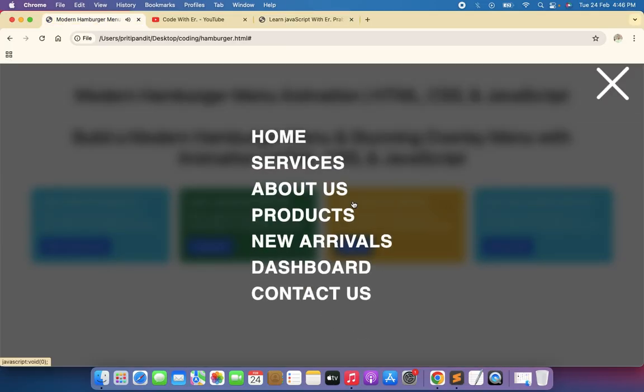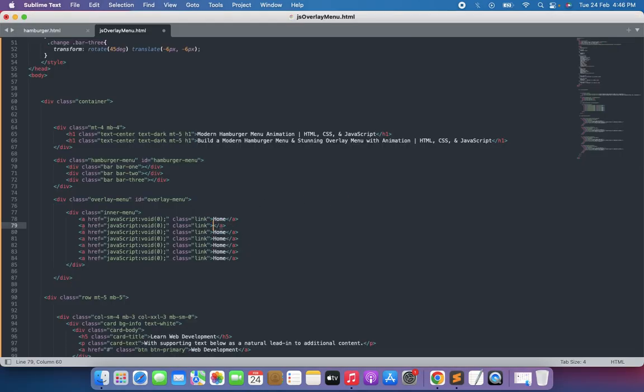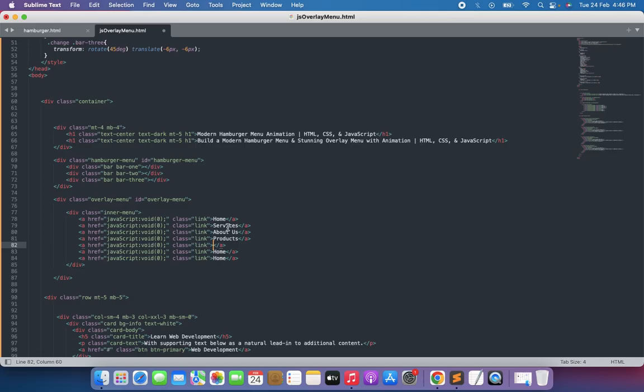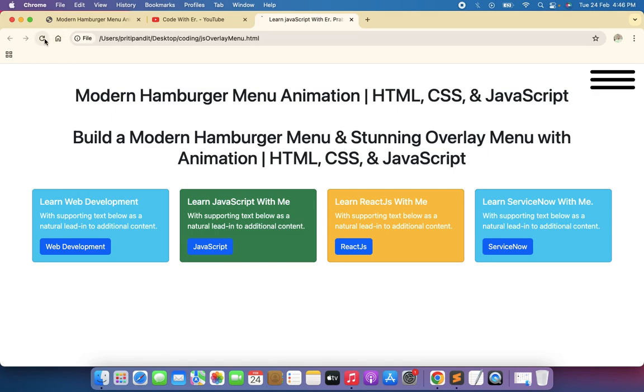So it's home, services, about us, products, and next one is new arrivals, dashboard, and contact us. Save the file, have a look at the browser first. Come here, refresh this page. So here is the link.